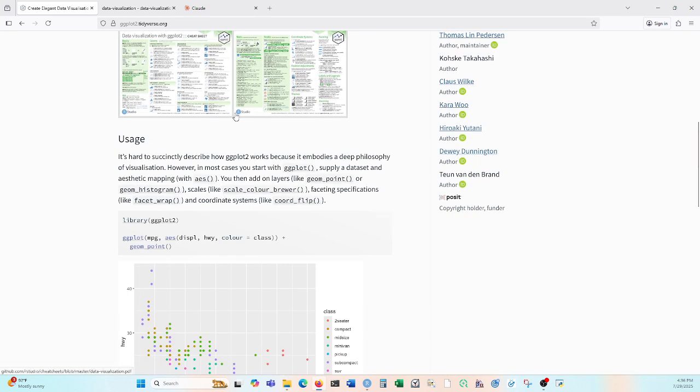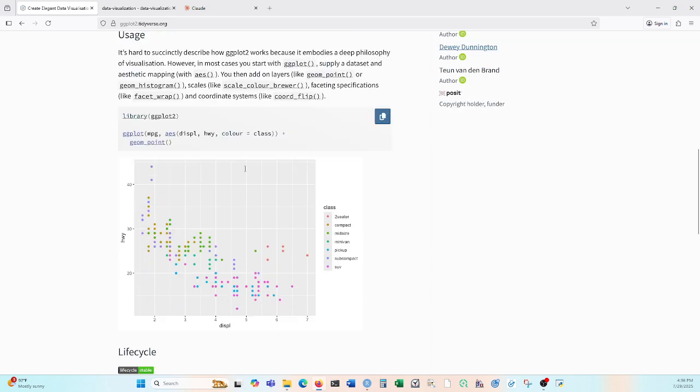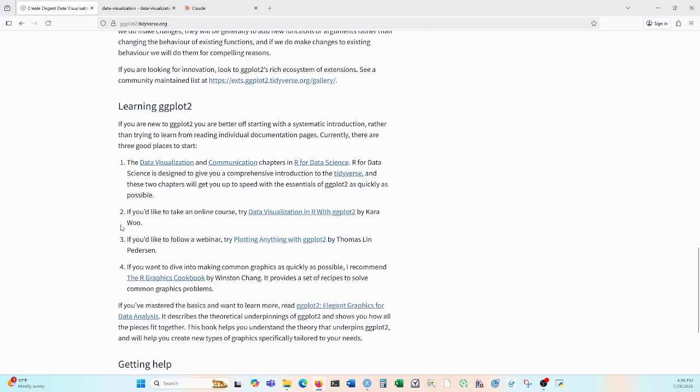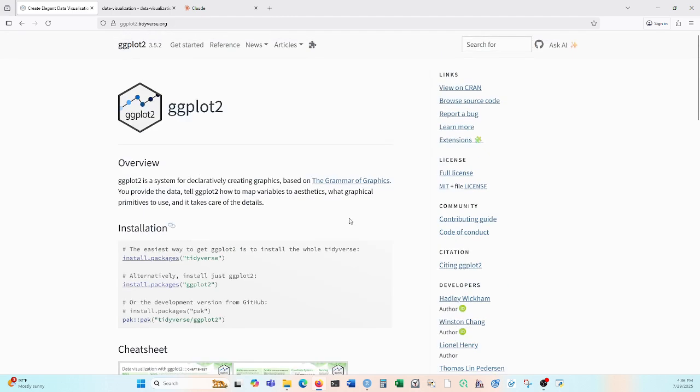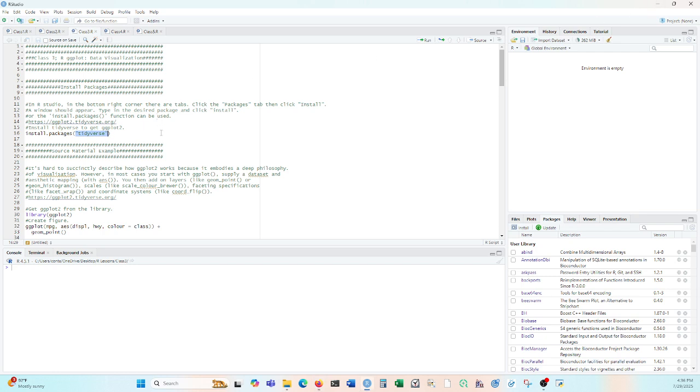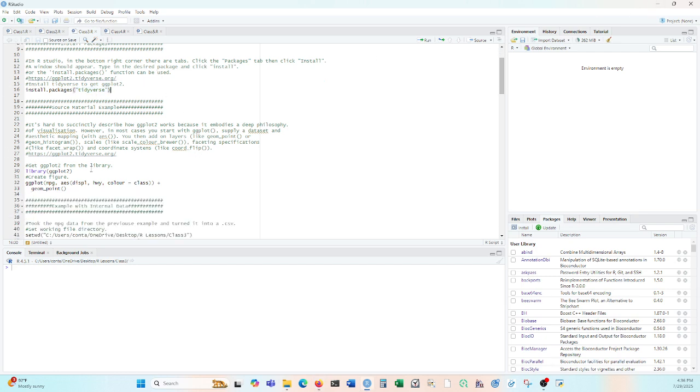So if you want to read instead of listen to me, or you want to read up more on this, Tidyverse has this wonderful website about how to use ggplot in various ways. They actually have a very elegant way of saying how great ggplot is here. I'm not going to read it out, but you can read it if you want.